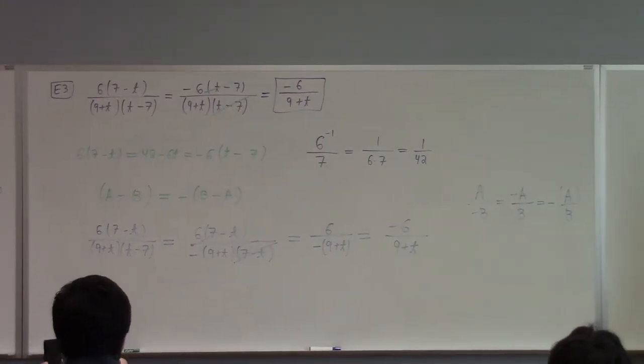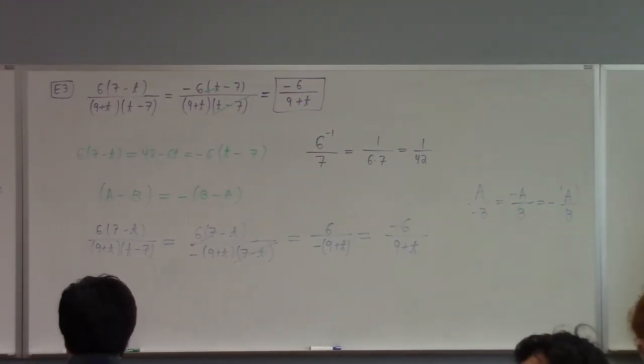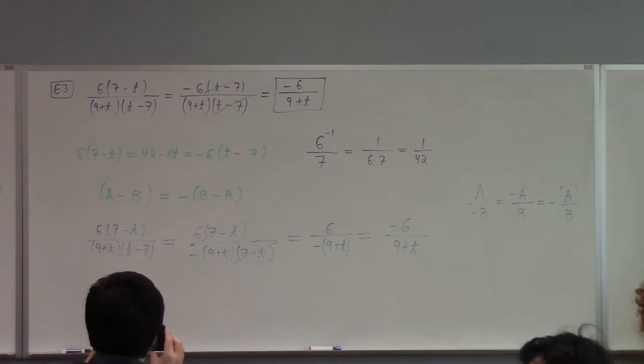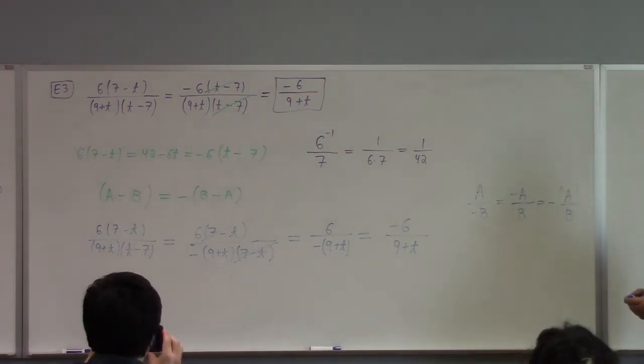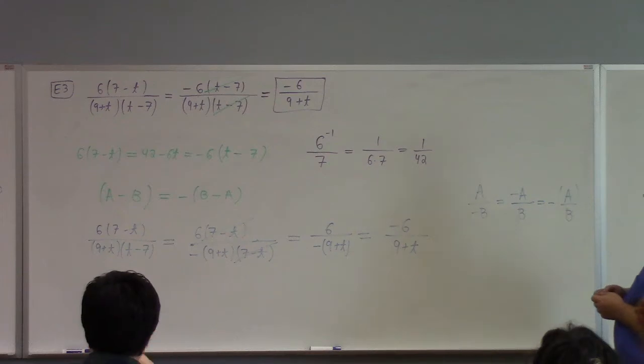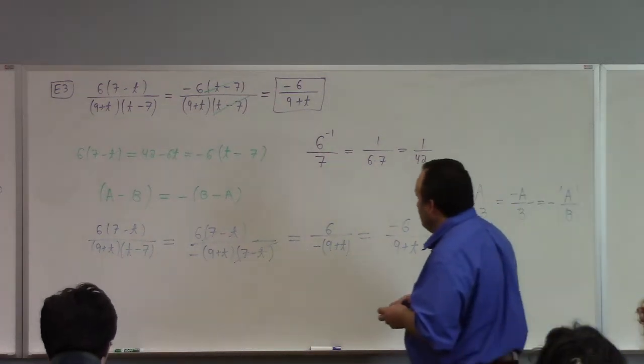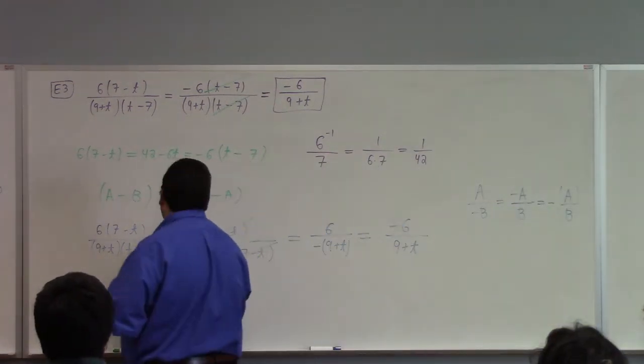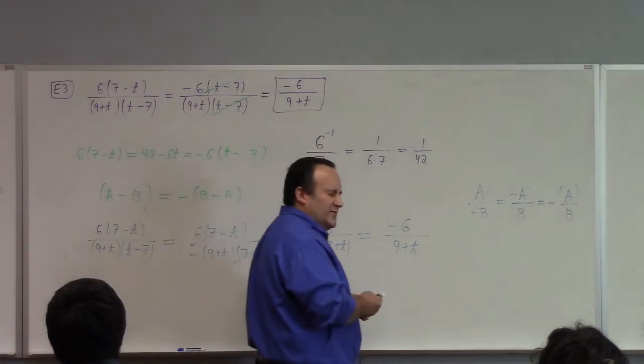Yep. I'll try a quick question. I figured you can't, but are you able to simplify the 6 and the 9 to 2 and 3, or is it since it's addition in the bottom? Oh, now that's a good question. Why can't we? All right, let me see if I can think of a similar thing.